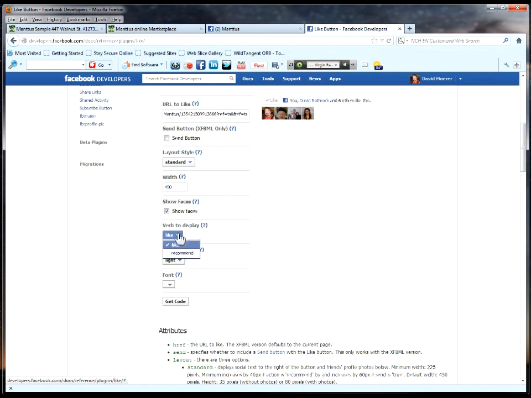display, whether it's a like or a recommend, or the options here, you can go through and play with those. So once you have your address in, yes or no on the send, whether it's going to be a standard display, you can go through those. For instance, it's just going to show a count button as one option, and then a top count button, and like I said, I'm just going to go with the standard. So this is what you're going to see then on your Mantis profile page. So once you have it lined up the way you want it, with the information correctly entered, you're going to get code.